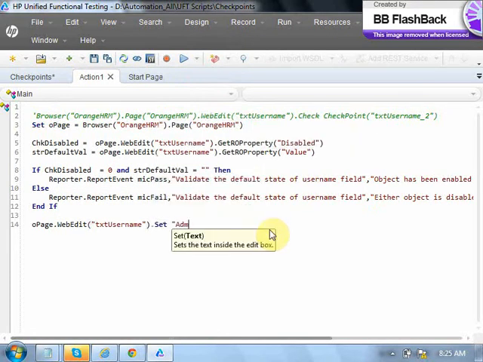That's it. Let me log into the application and see, we will see some more validations.